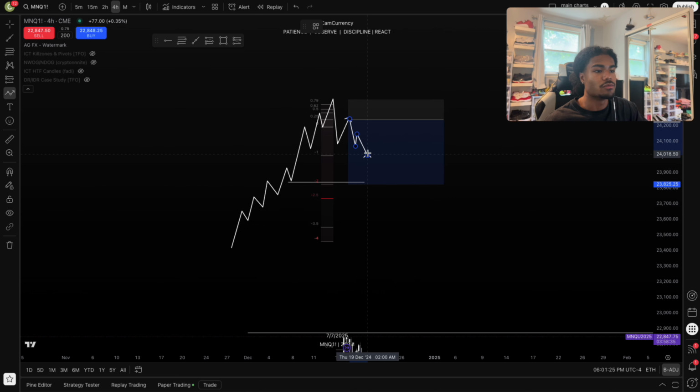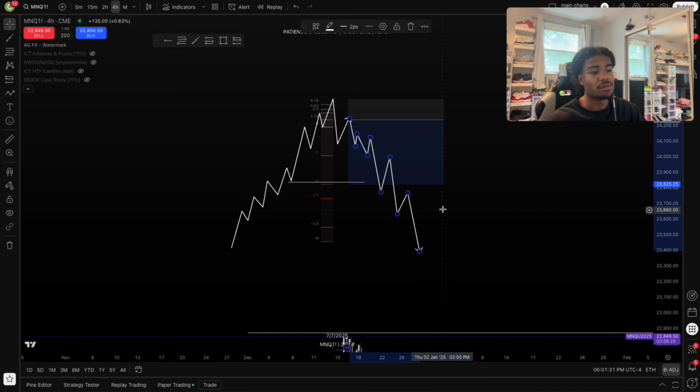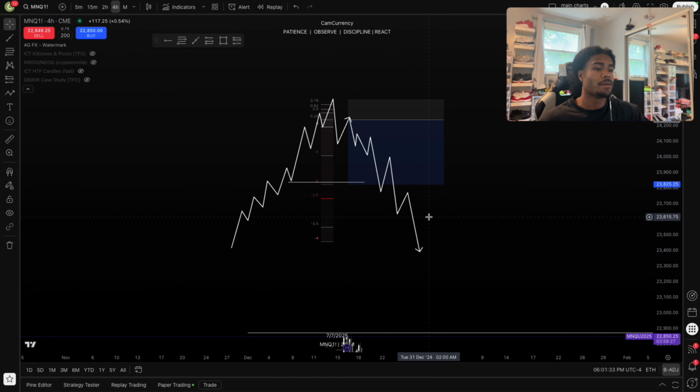Now, if we respect it, tap it, we might see a small retracement, then price will continue and then we'll really sell off to complete the model. This is another thing that can happen. Usually once we tap 2 to 2.5, I will usually take off 75 to 80% of my position, leave the runners, go break even, whatever the case may be, trail my stop into profit, however the model allows me to at the time.